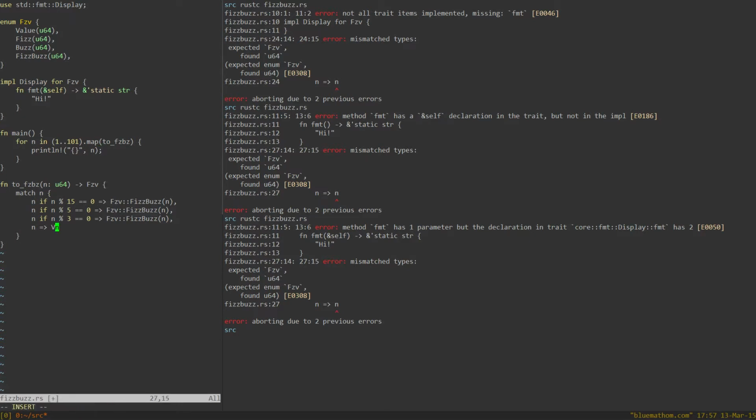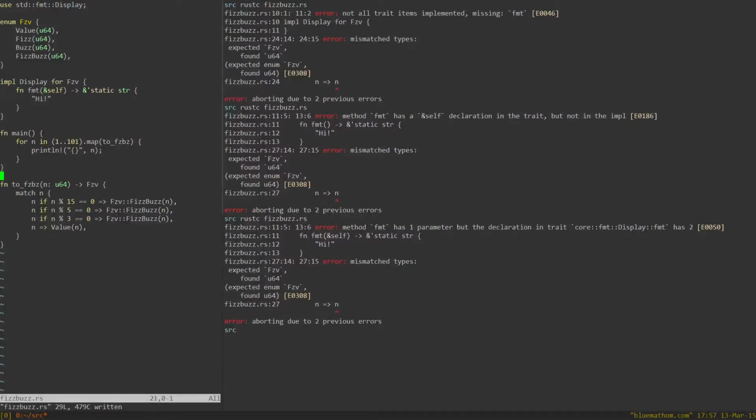I just noticed that there's another error being printed at the very end that I wasn't looking at that refers to this line right here. Basically, we were passing back a bare value for the final branch of the match expression, and that's not correct. We need a value wrapped in this value struct thing here. So now that error should go away.